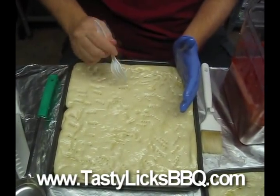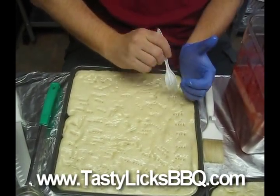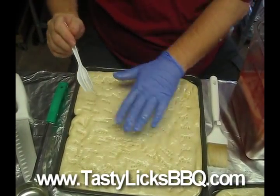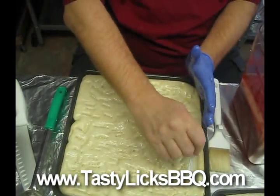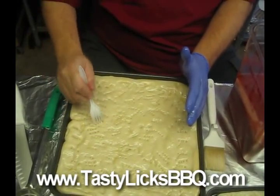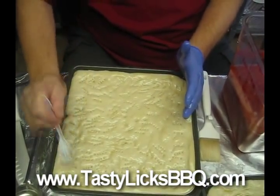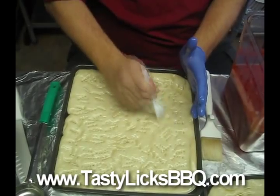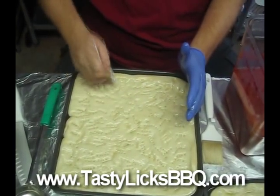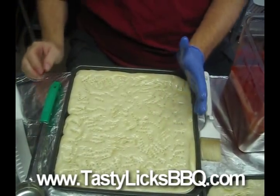Now, some people pre-bake this dough for 5 or 6 minutes and then put their sauce and all their dressings on. That way it stops you from getting a gum line on the top or a soft, wet top. And I got to tell you, I actually like it that way, soft. That's how my family always made it. So I dress it with the sauce and everything all at one time. But you can do it either way. You can pre-bake it for a few minutes and bring it in and put all your stuff on it, or you can do this. Make sure your toppings are room temperature, and you'll be good.